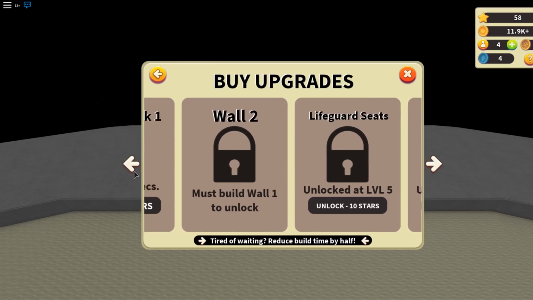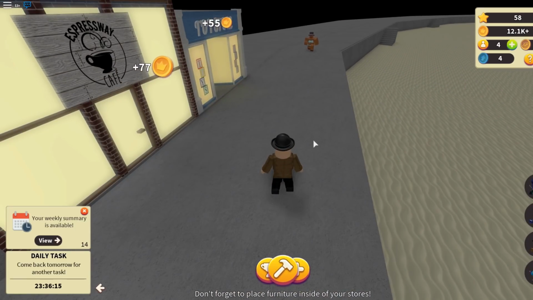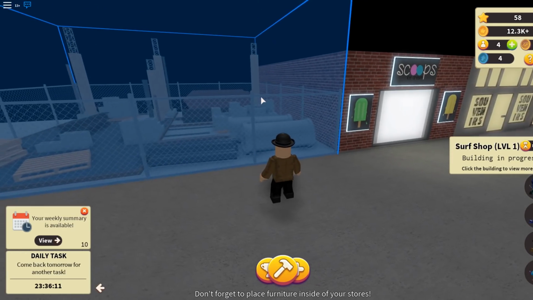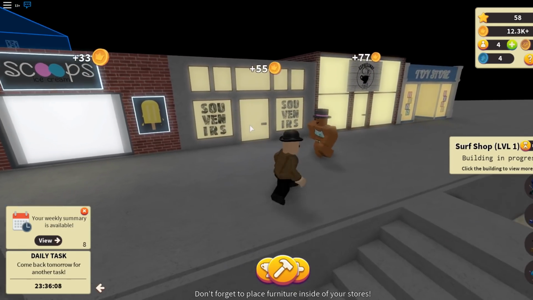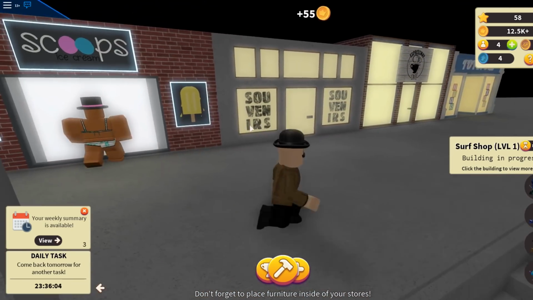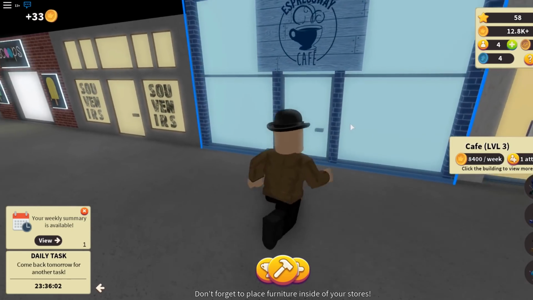Okay. We'll get board 1 and wall 2. Okay, we just gotta wait for this one to be done now. That's gonna take a minute or so. That's fine, I don't mind. Oh, hello! I like your hat! You got a great hat.